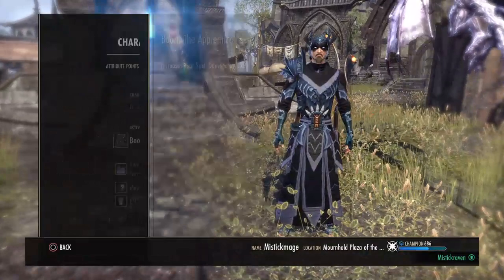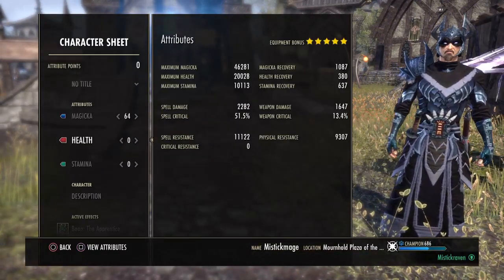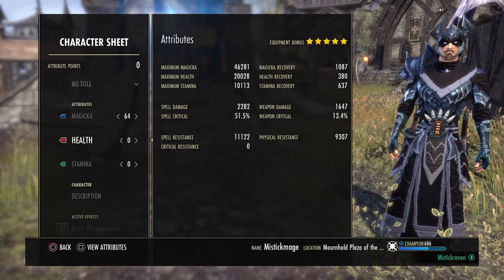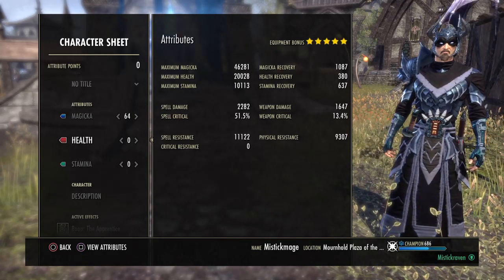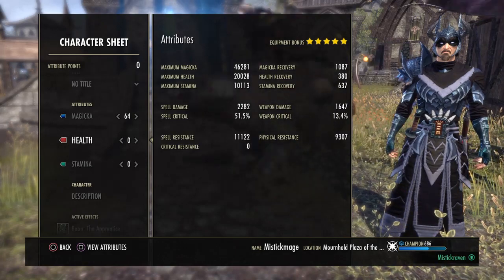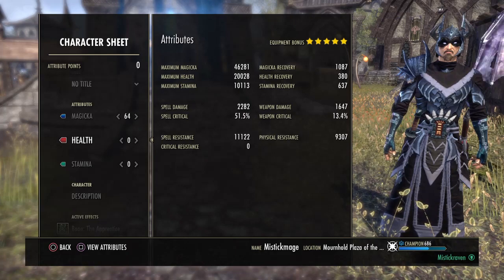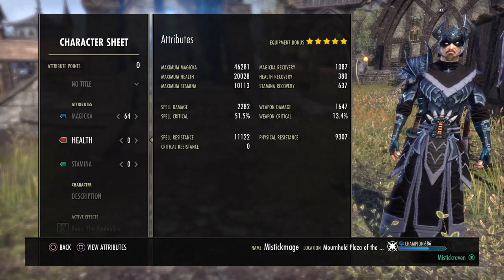On the dual side, when we look over here, you're going to see Magicka at 46,281, and Magicka recovery is at 1,087. Sorry, that's my daughter. They're home today. Health is 20,028, and my spell crit has dropped down to 51.5, and spell damage is at 2,282.